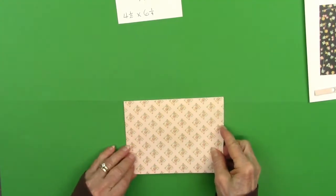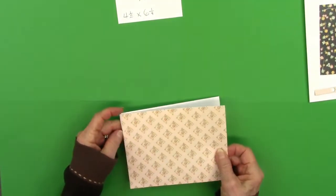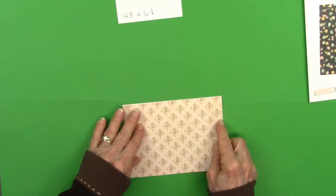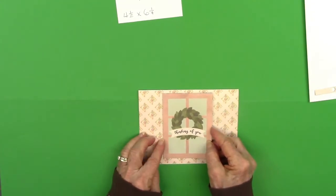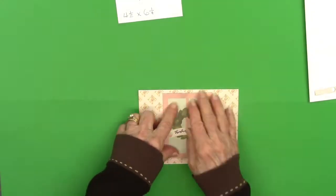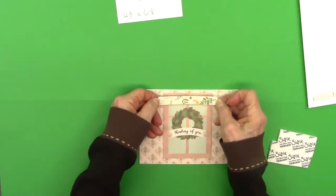Now I believe this is the last one. Going through them very fast, just have to in order to get them all in. I loved this little paper, and I thought it looked kind of like wallpaper. So the reason I chose it is because I'm going to use a window picture that's in the kit. You can see there, and it has a little wreath. So I'm thinking wallpaper in that, and I thought, well, do we hang wreaths on the inside of the house? And I thought, yes, I think sometimes we do, if you just want to have a special occasion.